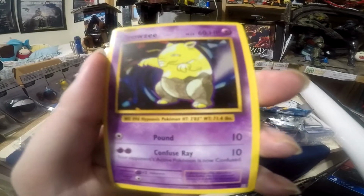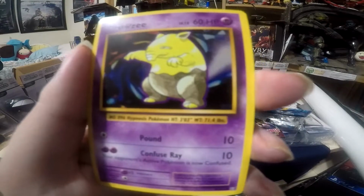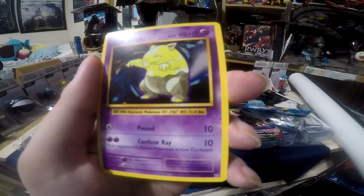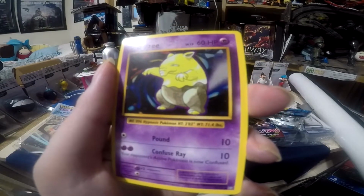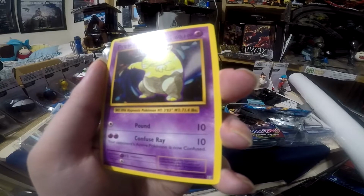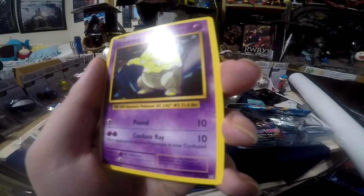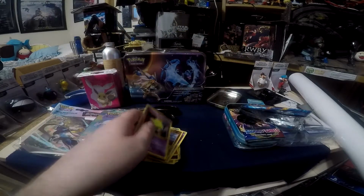Drowzee. Classic. 60 health. Pound. Confuse Ray. Pound is just a universal move. Confuse Ray is 2 psychics, so we do get a psychic. We do have psychics. Your opponent's active Pokemon is now confused.